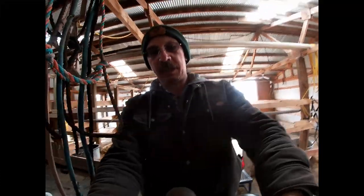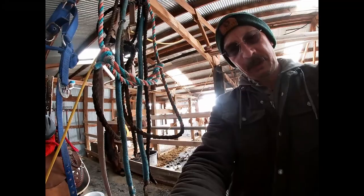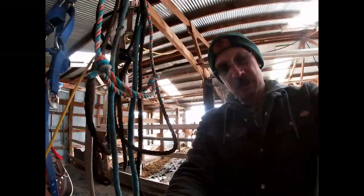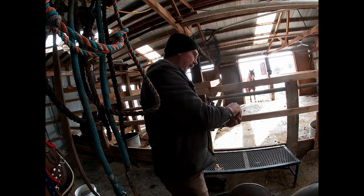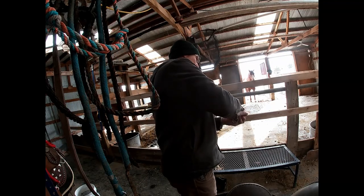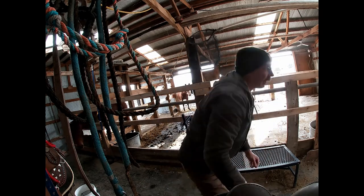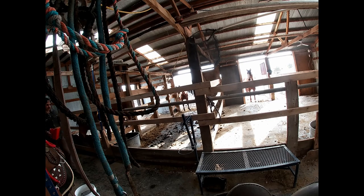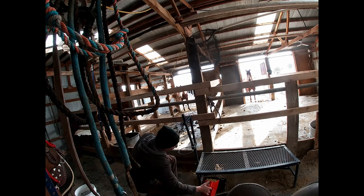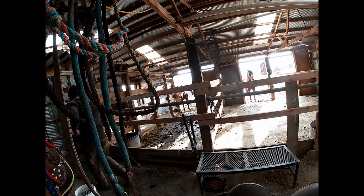All right, so I'm sort of taking my time this morning a little bit because I wanted to show everybody what morning chores are like. I usually give them their treats. Get the barn cats all squared away with their food, so they get one can of the wet stuff that they really love. Big old scoop of the dry stuff that they tolerate. Well, I shouldn't say that. They eat it. I think they like the wet stuff better.